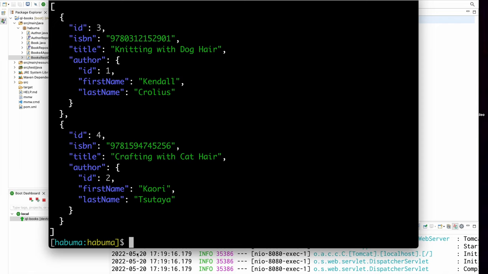But again, it's up to the API designer to support that. And right now, this API does not support asking for a subset of the fields in any form whatsoever. And it also does not support asking for the book without any of the database specific IDs. It would be up to the API designer to go create those handler methods in the controller, and the appropriate repository methods to support that.